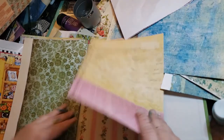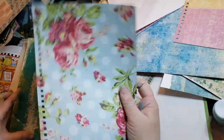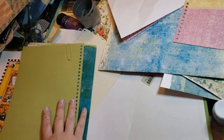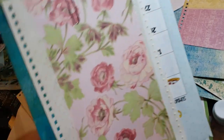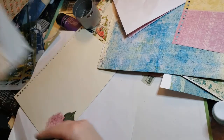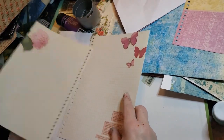I'm living against the kid. And then this has, oh, I was going to put this in the fourth signature, so it has some writing in there. And I might put this on the back of here. What do I have on the front of this one? Oh yeah, that one's pretty. Alright, so that's the third. Where did I put the first two? Anybody know? Oh, here they are. So we have one, two, three. And the fourth will be in the winter, like January, February, March time frame. But lots happening, including a first birthday.